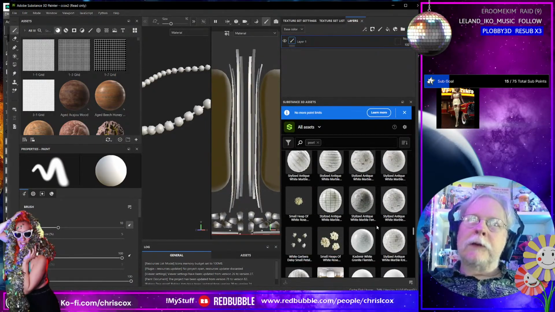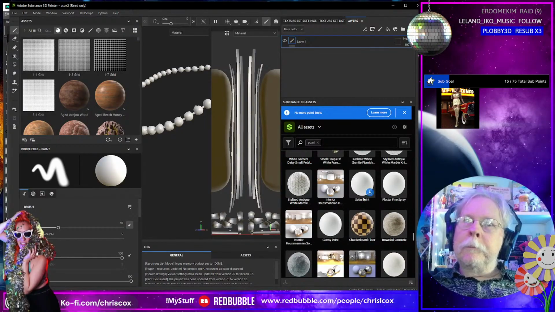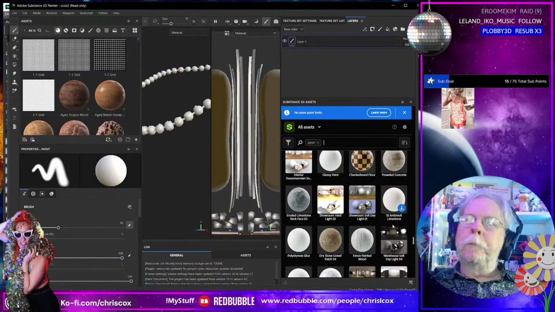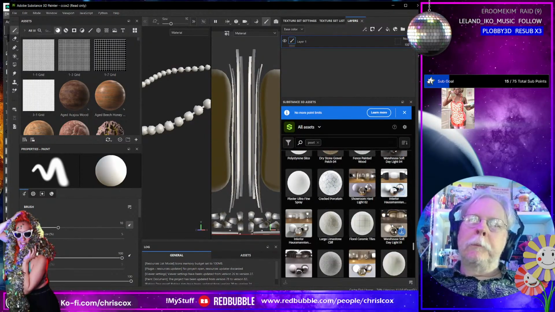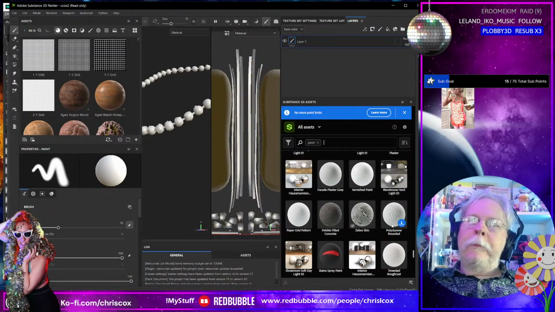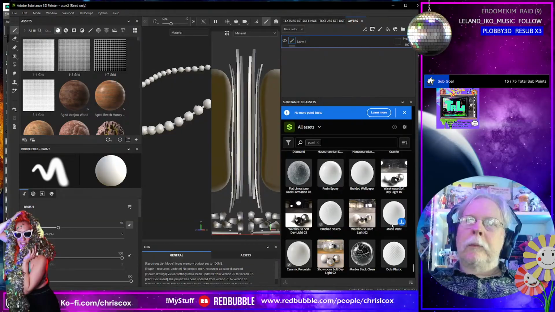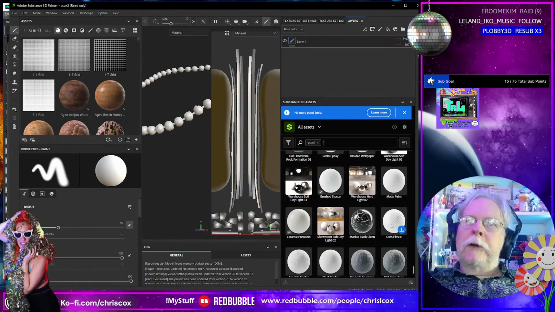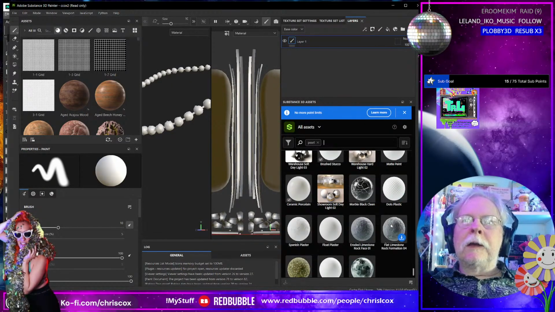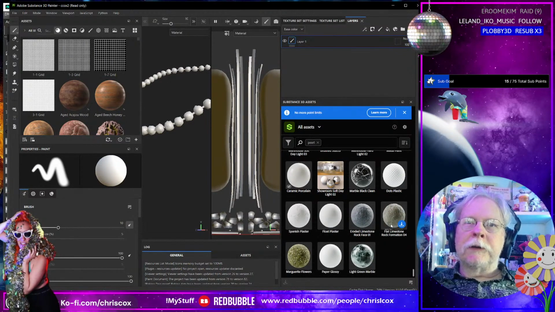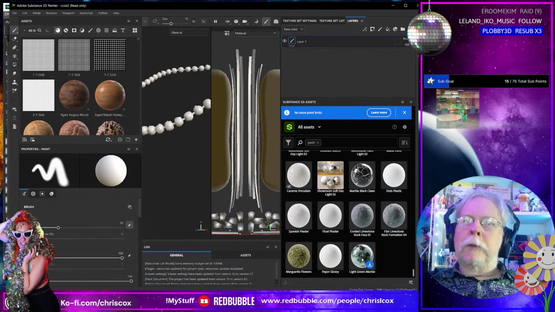Because something that's actually pearl is beyond satin paint. Maybe satin glossy paint. I don't know. Limestone. I'm not exactly sure how to get a good pearlescent looking thing in Substance, so it's probably going to look like just shiny plastic. I think I'm just going to go with a green marble. Yeah, we'll just do that for the pearls.